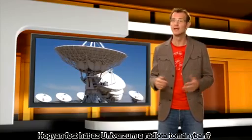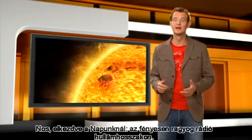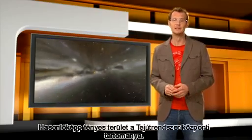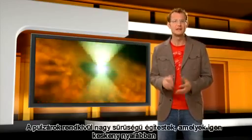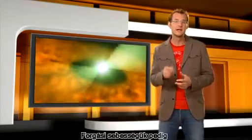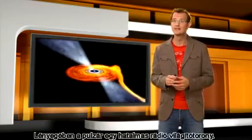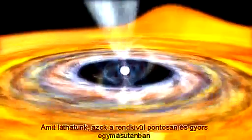So what does the universe look like in the radio? Well, for a start, our sun shines very brightly at radio wavelengths. So does the center of our Milky Way galaxy. But there's more. Pulsars are very dense stellar corpses that emit radio waves only into a very narrow beam. In addition, they rotate at speeds of up to several hundred revolutions per second. So in effect, a pulsar looks like a rotating radio lighthouse. And what we see from them is a very regular and fast sequence of very short radio pulses, hence the name.